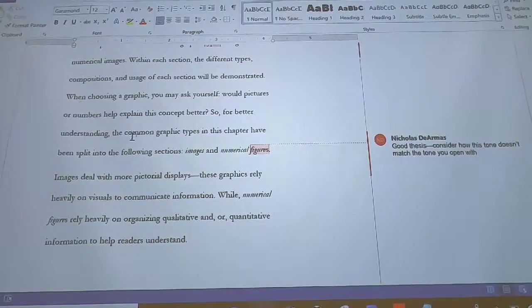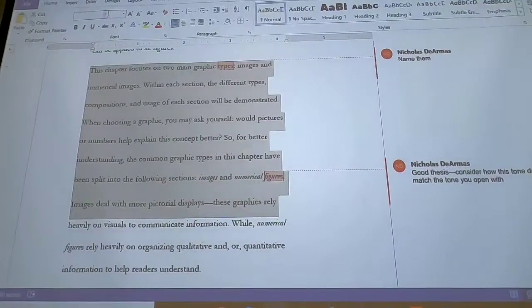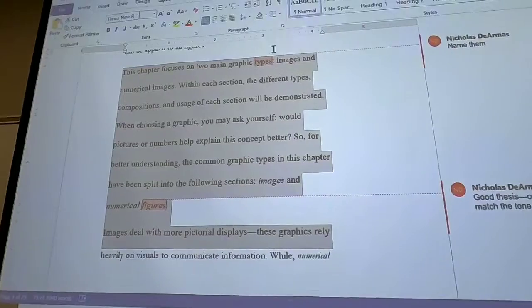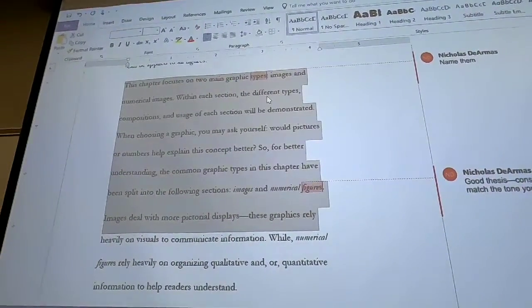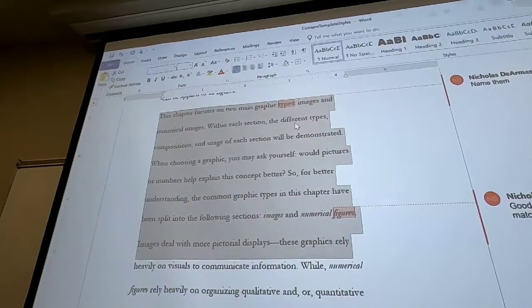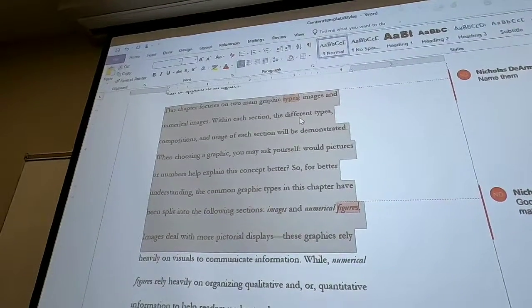Yeah, for sure. Say it's like a stock Times New Roman or whatever. You go up here to the style, which is normal, which is going to be our 12-point font and double space. So when you put your stuff into the template, the first thing you do is convert all text to normal, and then you go to your headers.